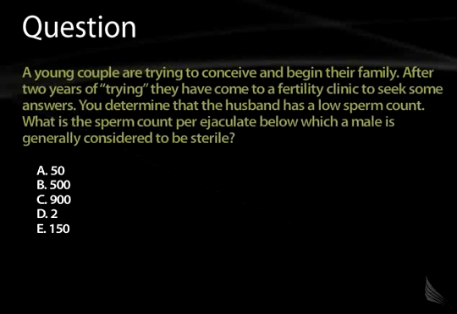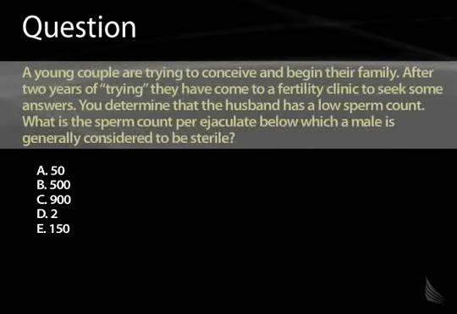Let's move to another question. A young couple are trying to conceive and begin their family. After 2 years of trying, they've come to a fertility clinic to seek some answers. You determine that the husband has a low sperm count. What is the sperm count per ejaculate below which a male is generally considered to be sterile? If you wish, pause the tape and you can consider your answer before we move on.